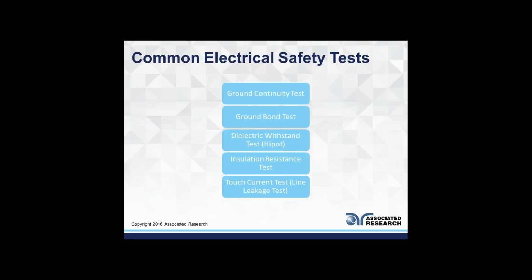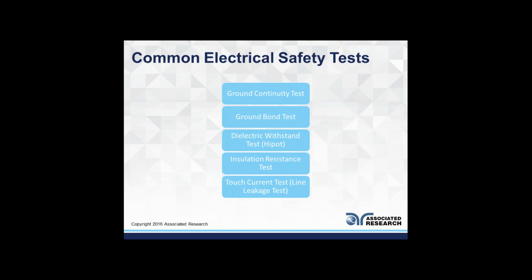We'll look at the dielectric withstand test, also commonly known as a high-pot test. We'll look at what the circuit diagrams are for performing a high-pot test and how a high-pot test is performed. Here we're trying to make sure the insulation doesn't break down. That's protecting the end user from potential shock. So when you're testing your DUT with a high-pot test, you're performing a high voltage test to ensure that the protective insulation doesn't break down.